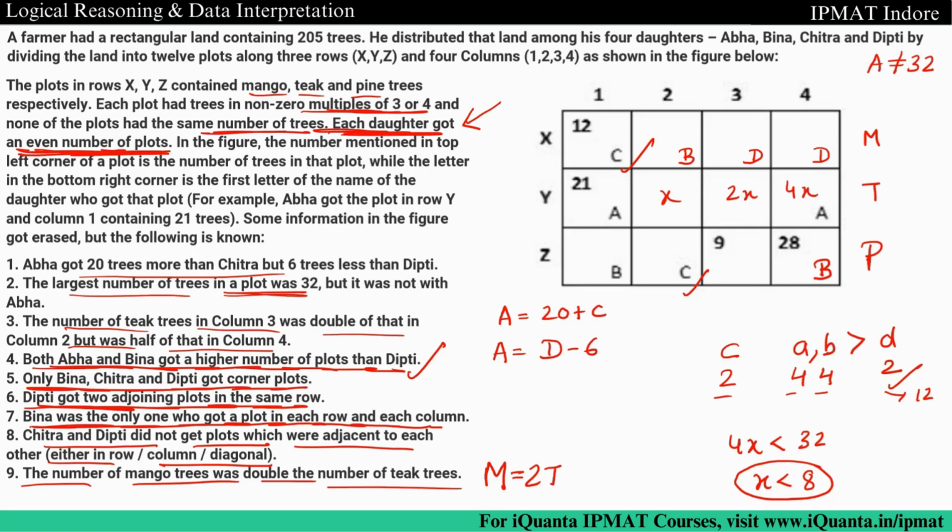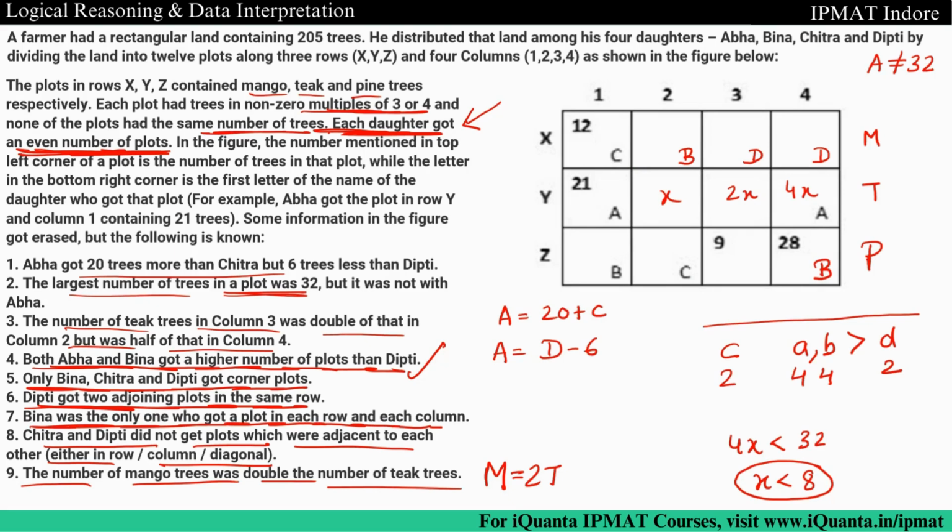But now can we take another case as well? Let us try. D had 2 plots. This was already known. And then let us assign say 6 plots to B and then 4 plots to A. In that case, so far the total number of plots is 2 plus 6 plus 4, which is 12. So C will have 0 plots. But is that possible? No, because C already had 2 plots, okay, in the given diagram. So the only case that is acceptable regarding the number of plots with A, B, C, D, it will be this only, okay? We'll forget this case.